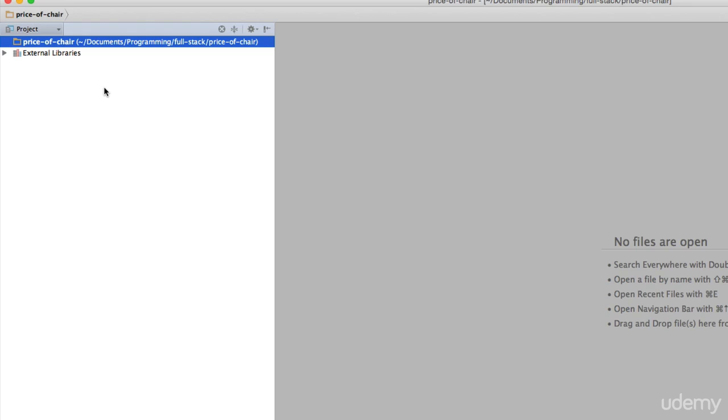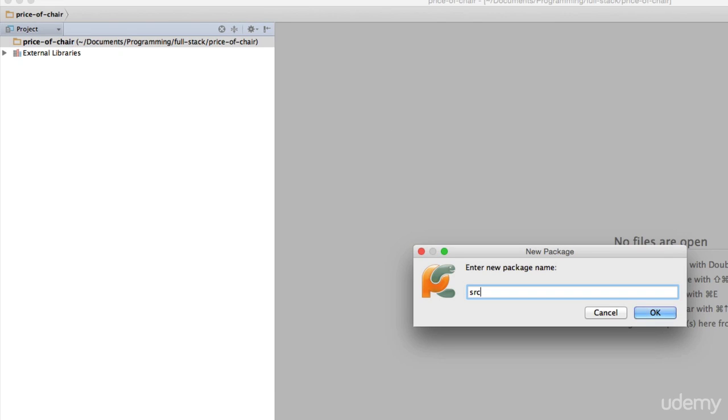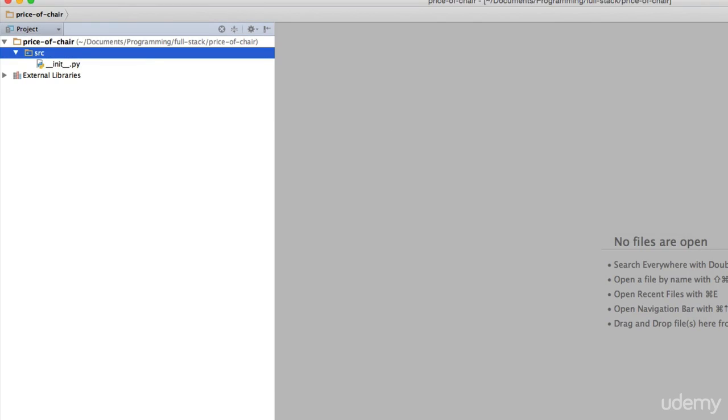So then normally when you'd create a project you would have the name of the project here at the topmost folder, and then you would create a Python package and call it src for source code. So your project would not be called src originally. That was only for sake of example and speed that we did that in the previous project we created. But in here we're going to create the source folder, and then notice how it creates an init.py file immediately inside it. That is Python's way of knowing that this src folder will contain Python files.